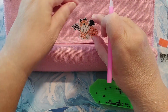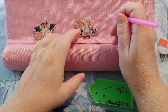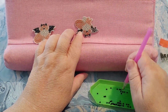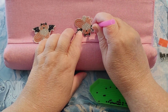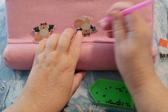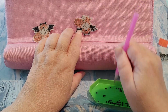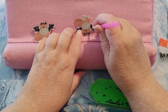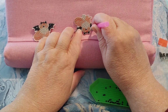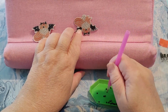So I'm going to just tilt this upside down, just like we did last time. So now I have a place so I can put my finger where it's not sticky to hold this down. These are going to be so cute. I like Halloween. Do you guys like Halloween?